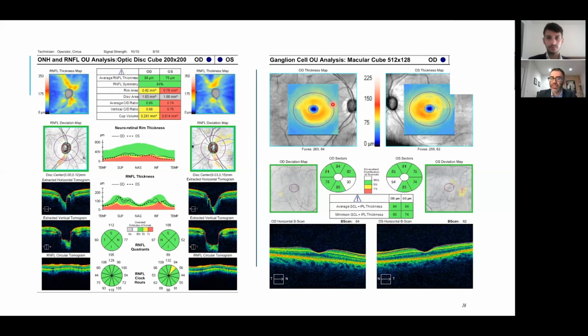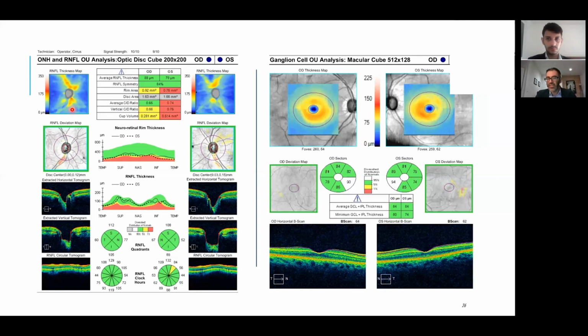As I move over to the ganglion cell analysis, I can actually see that, hey, you know what? There might be this little windshield wiper effect, even though we do have a very robust ganglion cell complex. So you can see the numbers are looking pretty good. But do we have a very early ganglion cell defect in both eyes, which does correspond to this inferior thinning noted on that OCT? So again, this is the first time that I saw this patient.